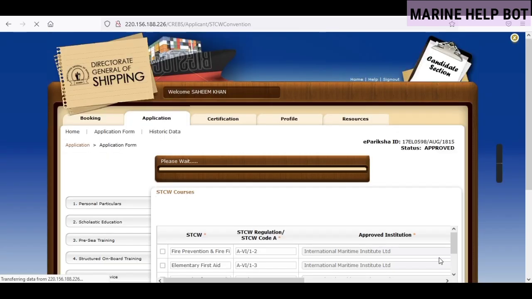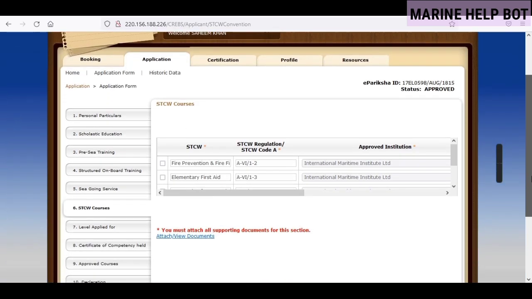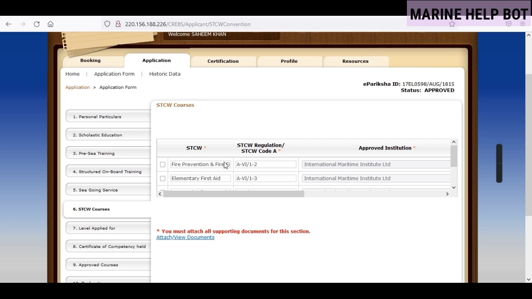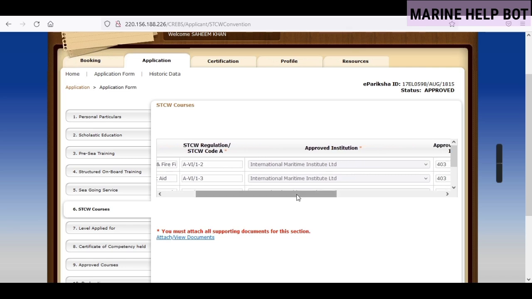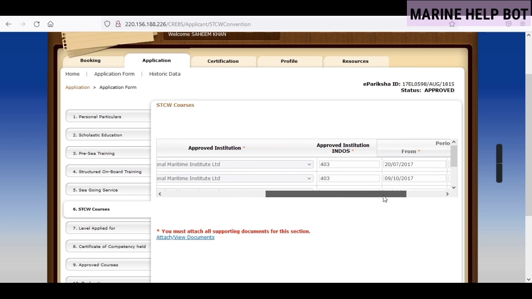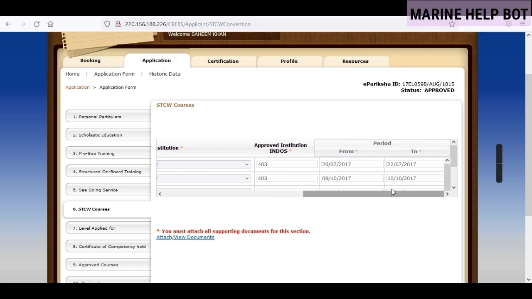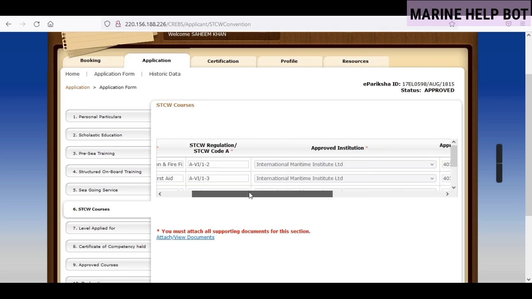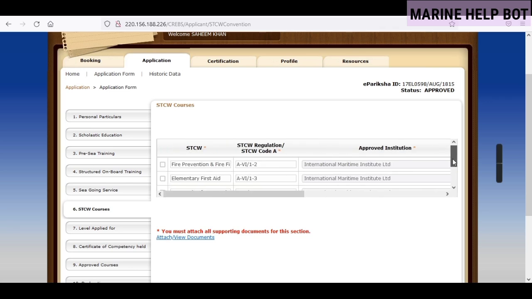So now moving towards our next step. In this we have to write all the STCW courses like FPFF, PST, EFA, MFA, AFF, PSCRB, STSD and all the certificates. This STCW code A is a special code mentioned on your certificate, so we have to fill that. You can copy from here. I will attach all the codes. You have to write the college from which you have done your MTIs, the INDoS number of the MTI, and the course days.